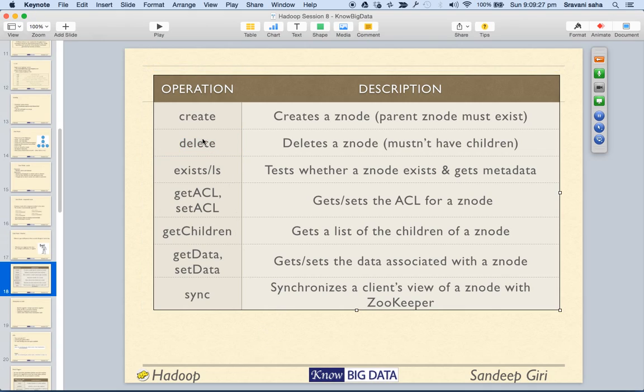Now, delete deletes a Znode, and exists or ls is a command which checks whether there is a node, and get gets the metadata.